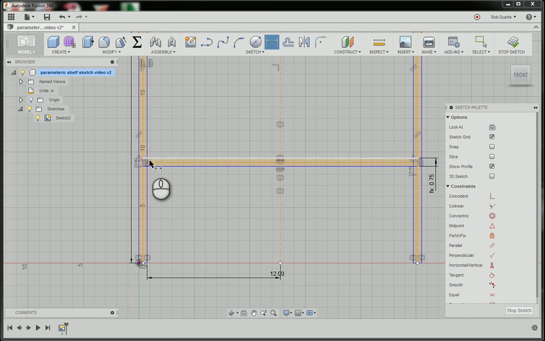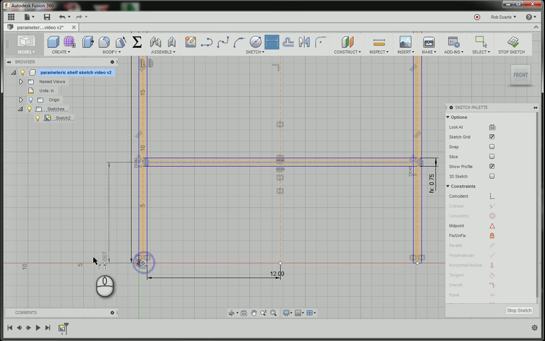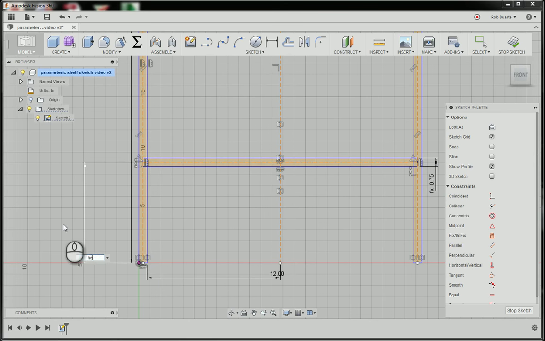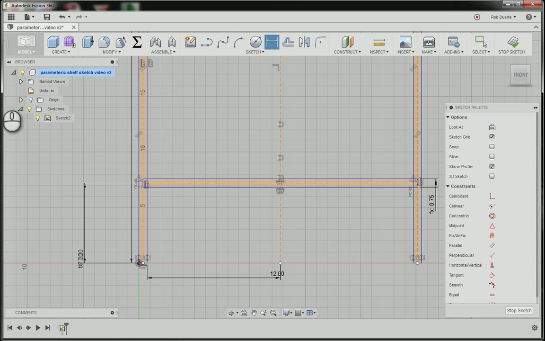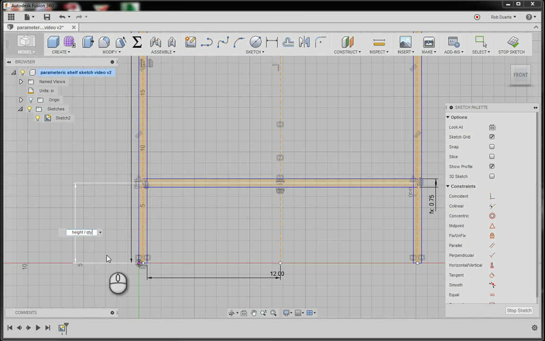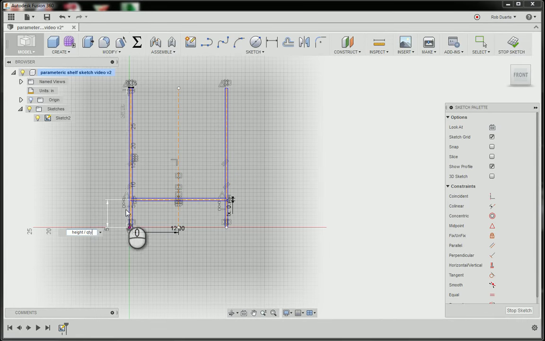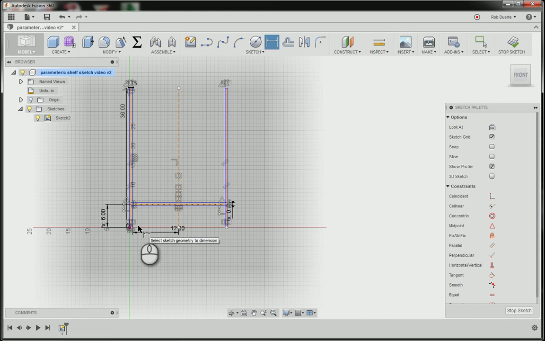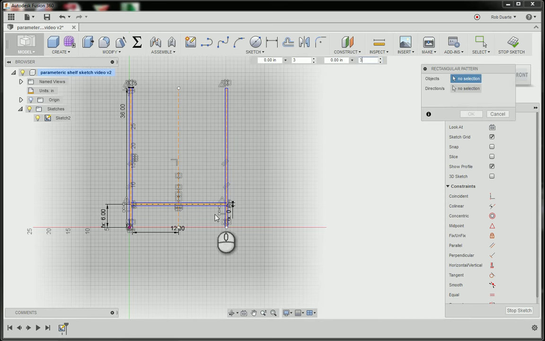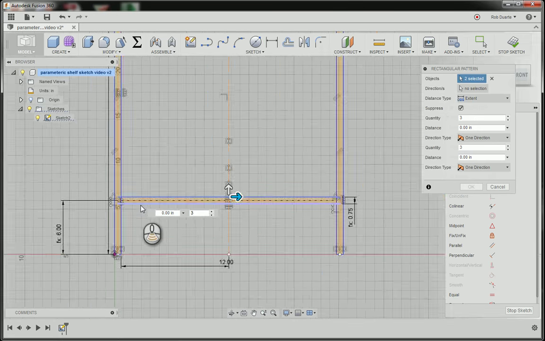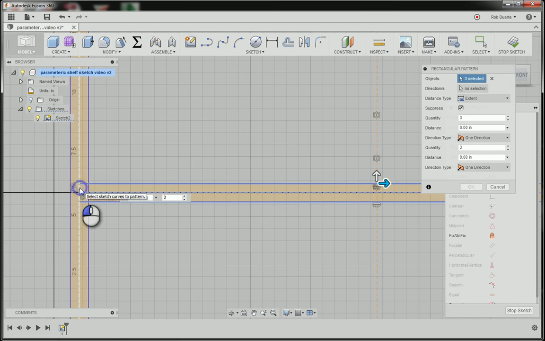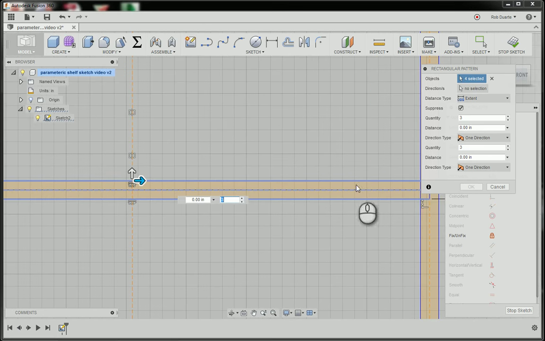So I have my first shelf, it's of course not at the right height, so I'm going to use dimension and say the distance from the middle of that shelf to the bottom of this whole thing should be height divided by quantity. And I've kind of played around with this a bit, and I can tell you that what we're really interested in is, let's just say we want it to be height divided by quantity plus one. And you'll see that the math just works out. So let's go to, again, a rectangular pattern. We want these four. Actually, I'll include the center line there. Grab the side here and the other side here.